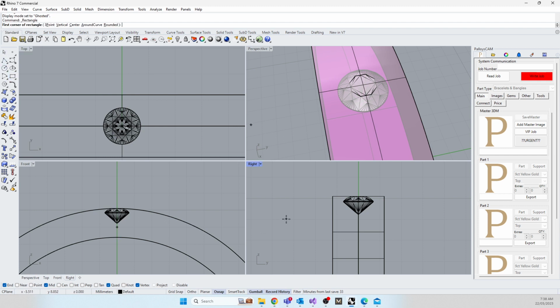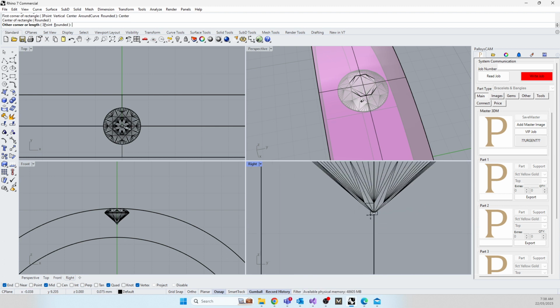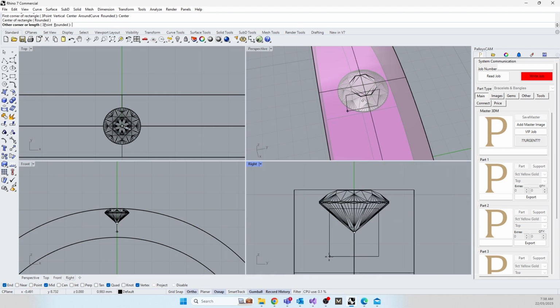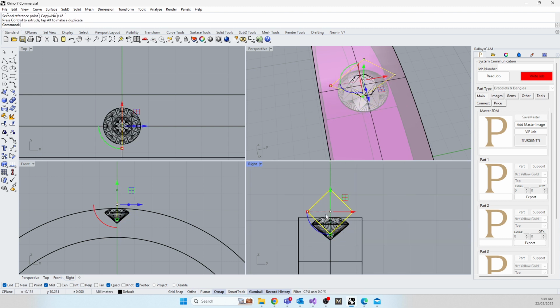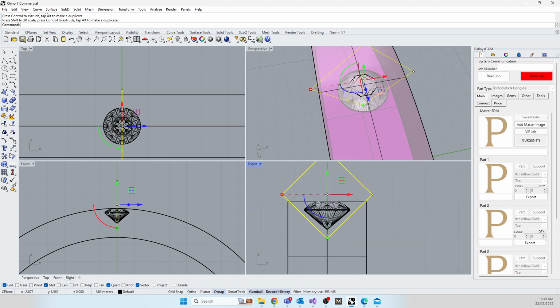All right, so I'm going to take the rectangle. I'm going to go from center, from the bottom of that stone, something like that. I'm going to hold shift to lock it into a square. I'm going to rotate it around itself at 45. I forgot you can't snap an exact degree. So let's go 45. Bring it up and scale it out a bit. I leave a little bit over there so our fillets don't break.